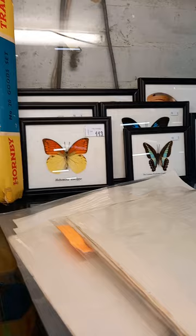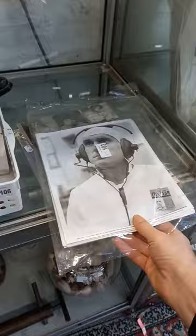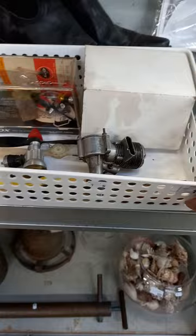Nice collection of butterfly specimens. There's some really cool movie posters this week. This is a big three sheet for a big horror movie called Prophecy. I'm not getting them out of the packets, but all the lot numbers are there. You'll be able to see what they are online in the catalogue. These are cool, movie stills from THX 1138, which I think is one of George Lucas's first movies. A couple of cool pairs of giddy-up cowboy boots, some more scale model aircraft engines and propellers and stuff.